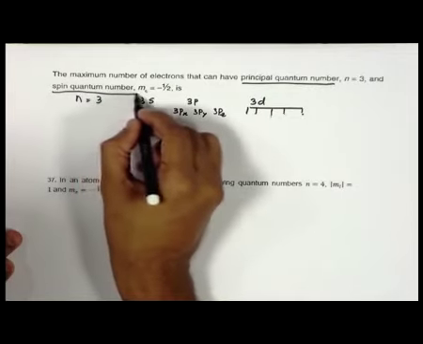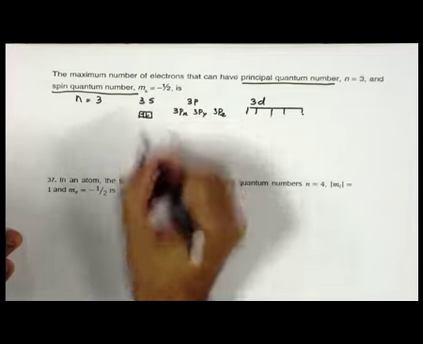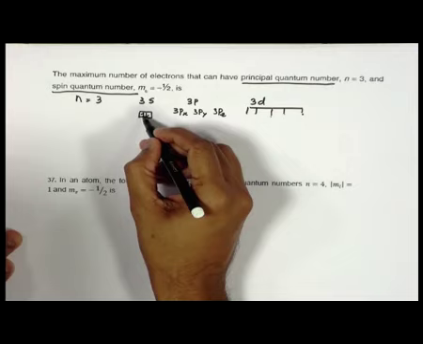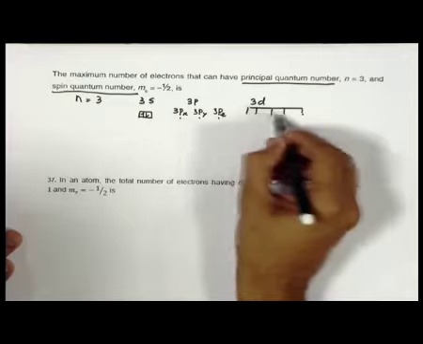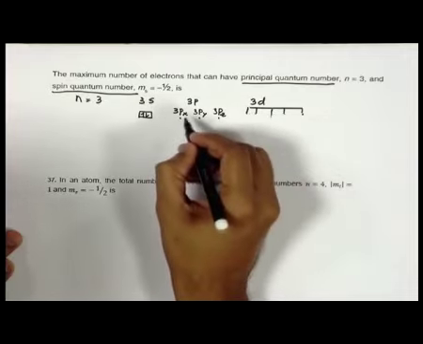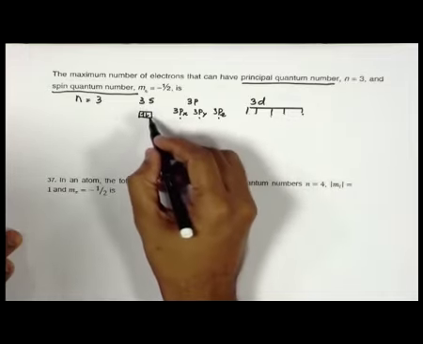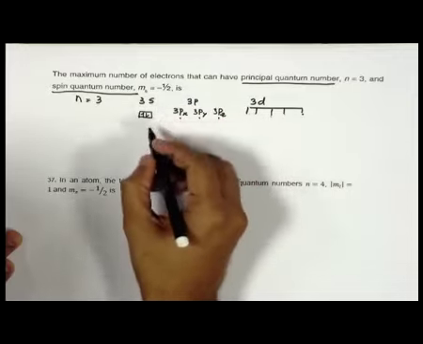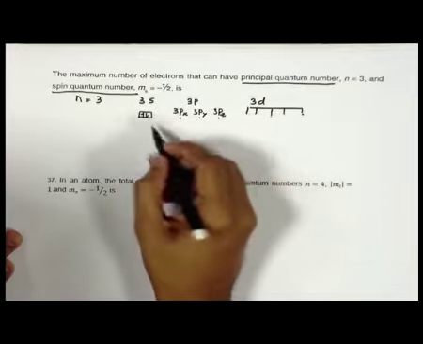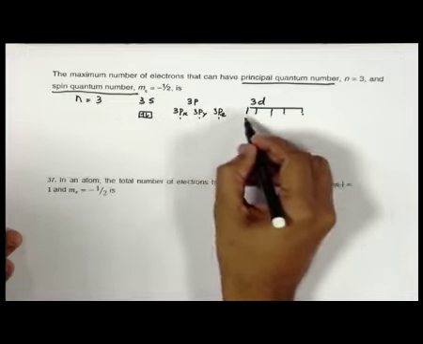And it also says to find out the electrons that have spin quantum number minus half. I know each orbital, for example the 3s orbital, can have 2 electrons, and one of them will have plus half spin, the other will have minus half spin. Similarly, for 3px, 3py, 3pz, and each of the 5 3d orbitals, one electron will have ms plus half, the other electron ms minus half. So, that means I will have one electron from each orbital that will have ms minus half. So, the answer to this question is essentially counting the number of orbitals: 1, 2, 3, 4, 5, 6, 7, 8, 9.